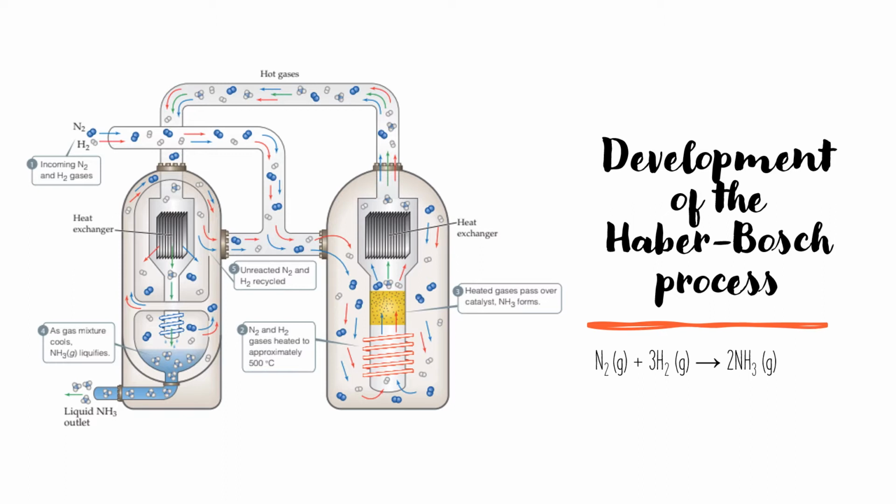This must be done through certain conditions as shown in the diagram, which includes having a catalyst that we will go into further detail later on, and not all of the nitrogen and hydrogen will come together to form ammonia. So some of the nitrogen and hydrogen will be recycled later on, as shown in the middle of the diagram, where the nitrogen and hydrogen are returning back to the initial vessel. But the ammonia that was formed will become liquid, and towards the end of the process we will be able to take it out and form other useful products out of this.